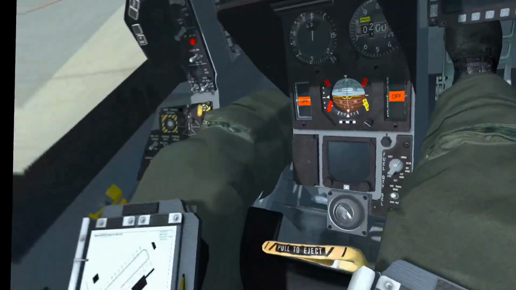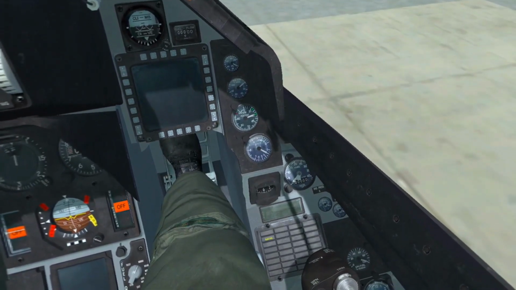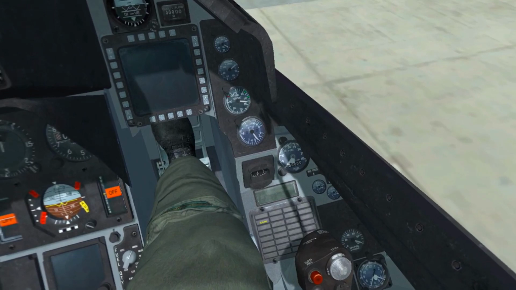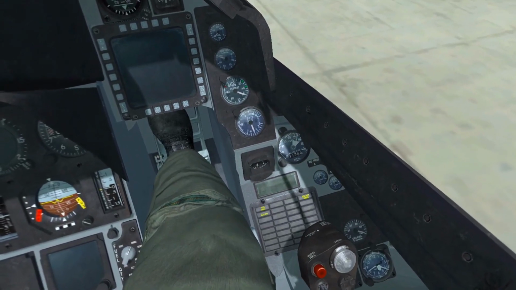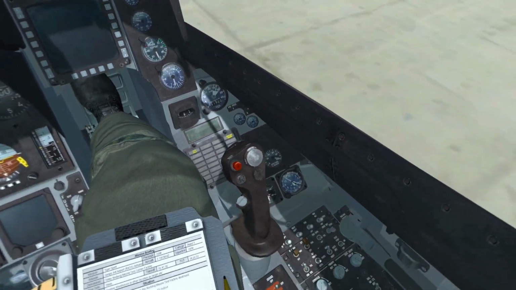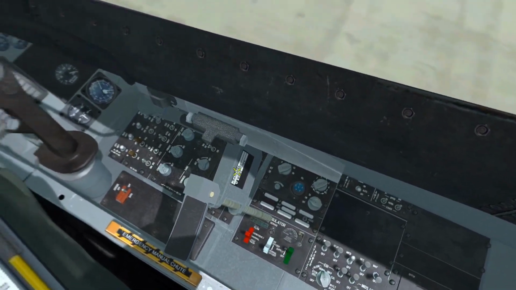And 25%. Throttles out of the detent. Good. It is starting to heat up a little bit. I don't know why. RPM feels like it's slowing down this time around. We might hit 700 degrees for the FTIT temperature. Okay, just a little bit past 600 degrees. It's all right.